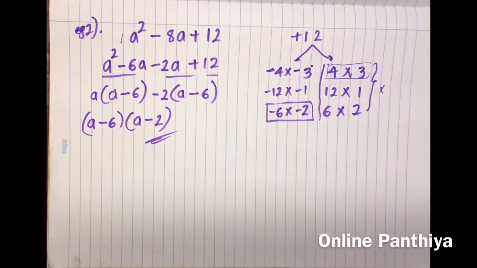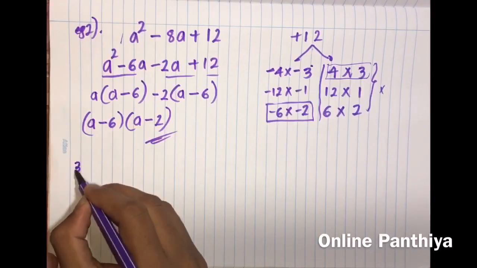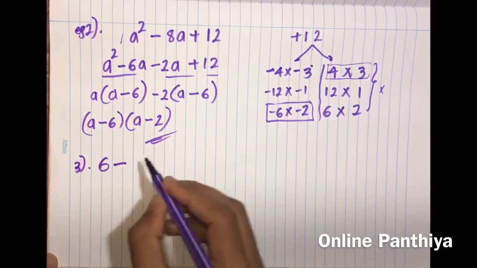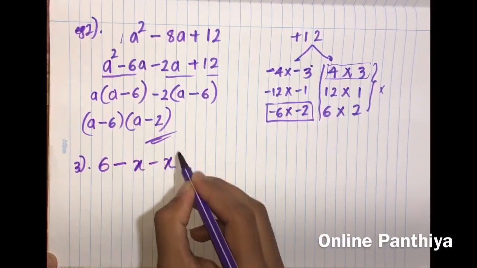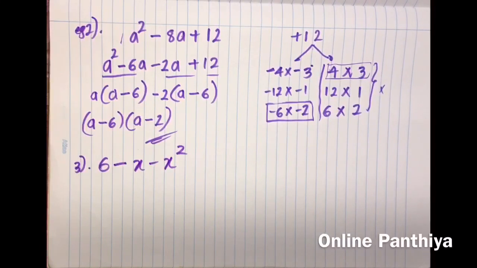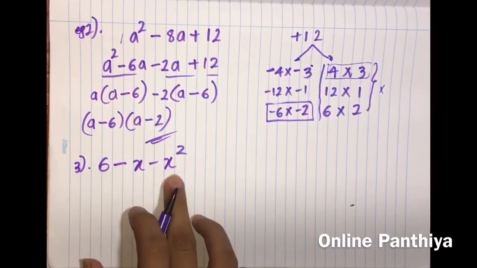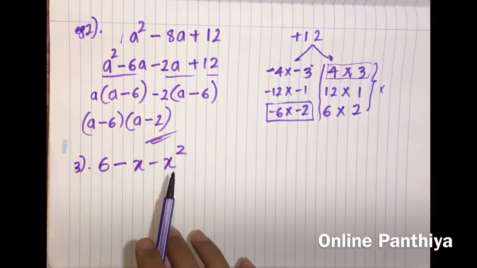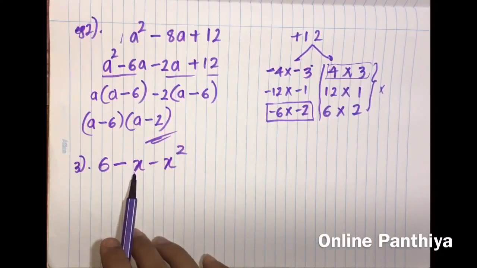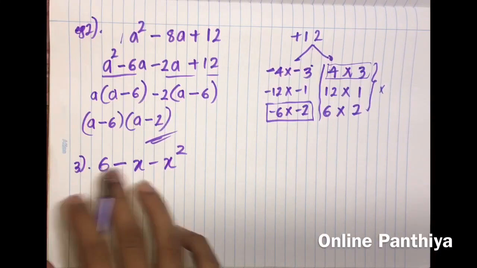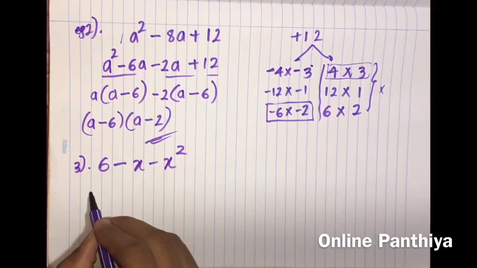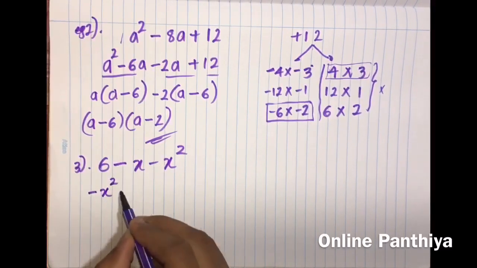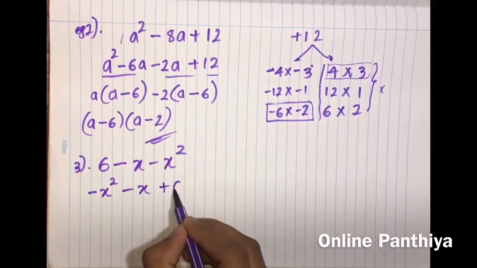That's all. Are you clear with this part? Okay, and then let us move on to one more question. You have a question like this. Okay, now this is a quadratic equation. Why? You have an x term with the highest power 2. Now I told you, whenever you solve these types of questions, there is an order to write. First you have to write the square term, then the x term, and then the constant. Therefore I'll interchange and write it in that order. So first I get minus x squared minus x plus 6, isn't it?